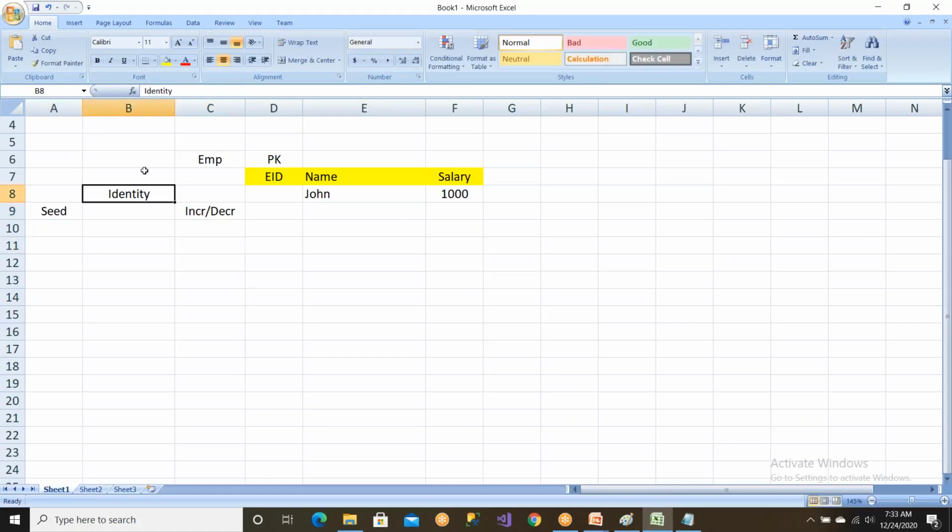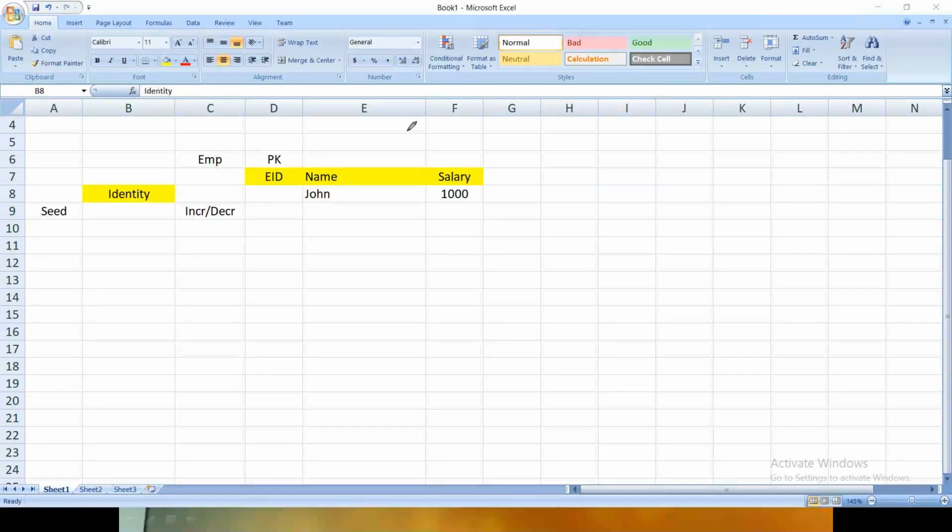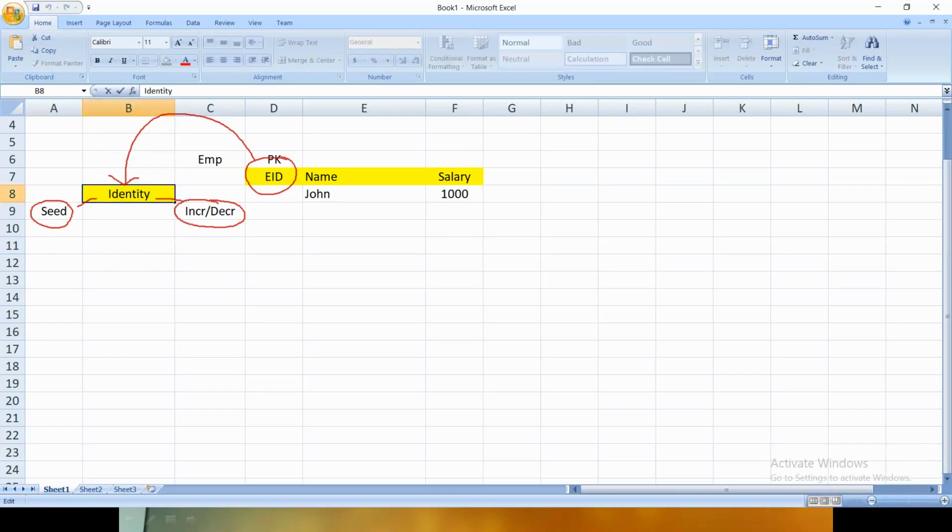Remember this. We are going to create an identity column on this, so we are making employee ID an identity. Identity has two properties to set: seed and increment. Seed means a starting number. Seed means what? It is a starting number.